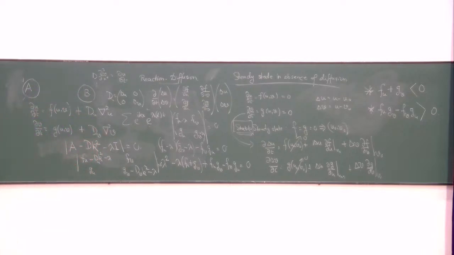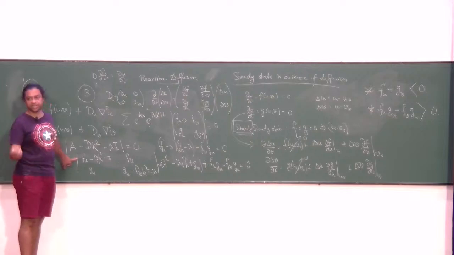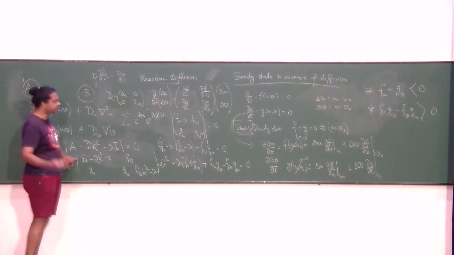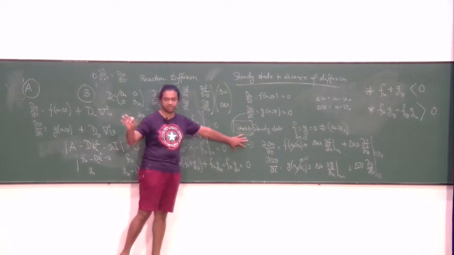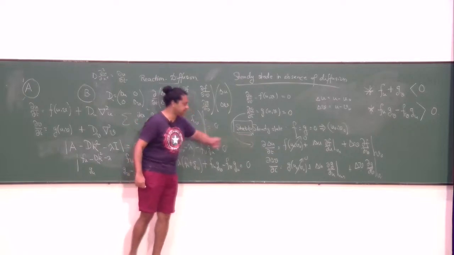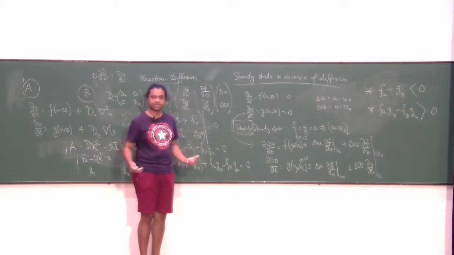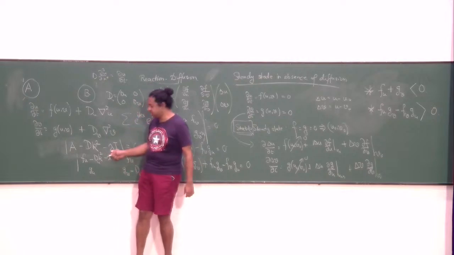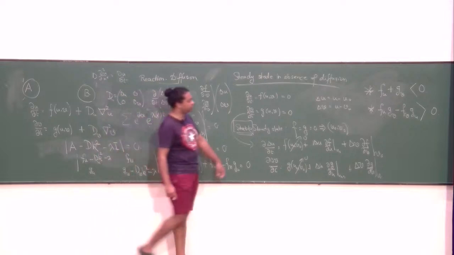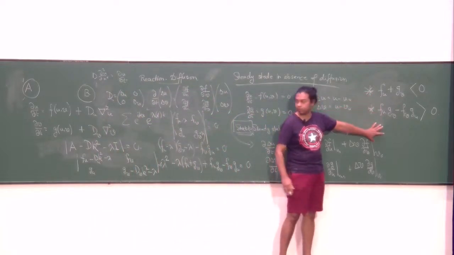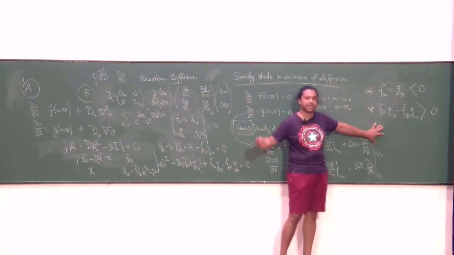And again, you can solve for lambda, and then do exactly the same test, which is to find out the conditions for this lambda to become positive. What we are trying to do is destabilize this stable steady state. So we want conditions for this new lambda, in the presence of diffusion, to be positive. Exactly like before, where we wanted the lambdas to be negative, we are now trying to find conditions for the lambdas to be positive.